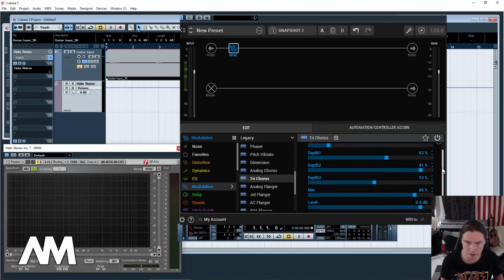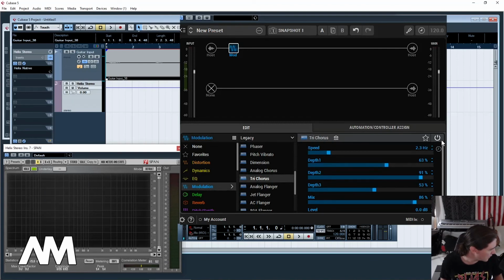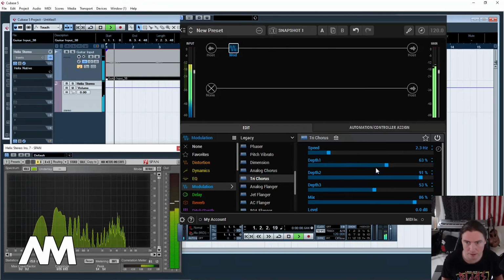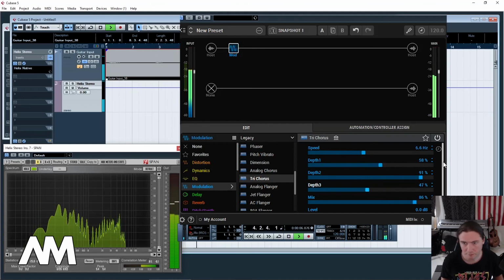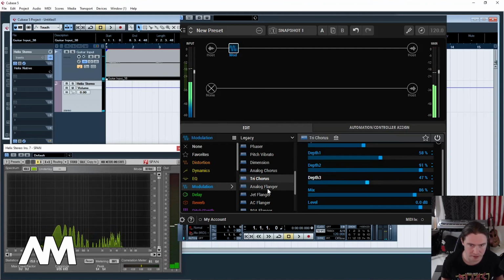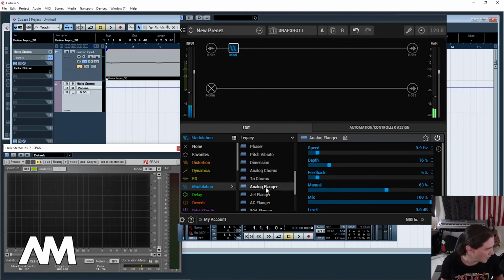Once again, the Trinity chorus is the later version of this. That one just kind of seems like it has less switches. Analog flanger based on the MXR flanger.